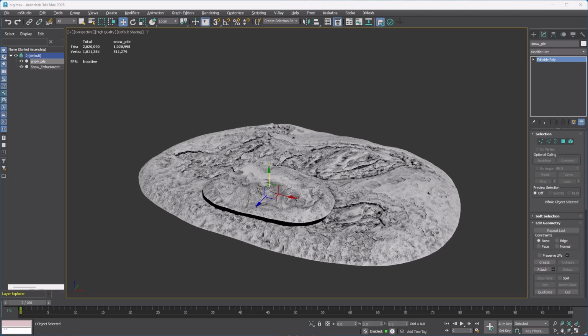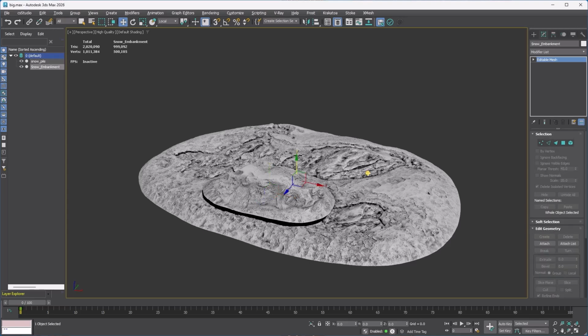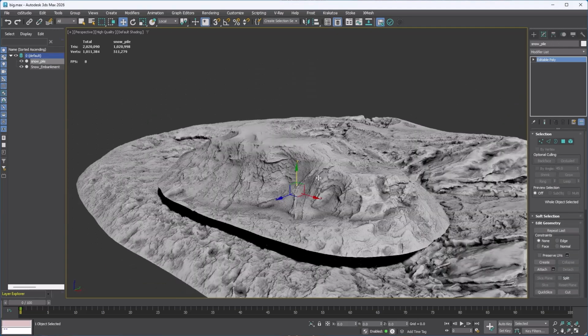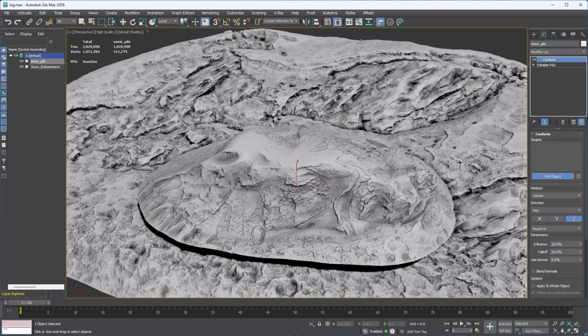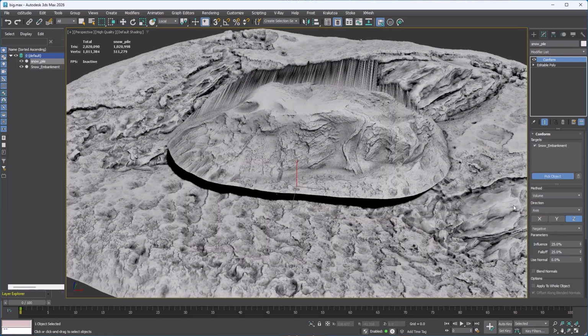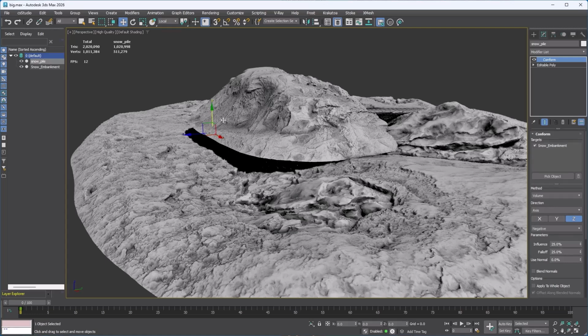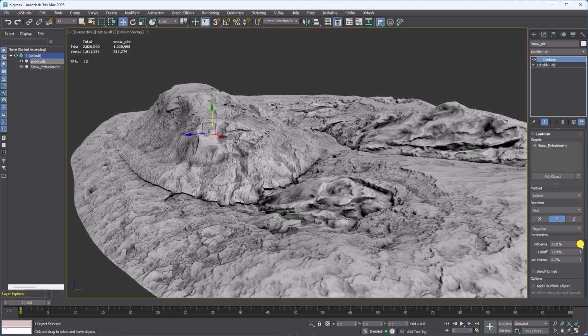Next, I'll show you how to use the Conform modifier to line up high-res meshes and clean up the gaps around the edges. Here, I've got two dense meshes, each with over 500,000 vertices. I want to place this snow pile neatly onto this uneven embankment, and the volume method is perfect for that. First, apply a Conform modifier and pick the target object. Something looks off. Let's check the local axis. This is an imported model with a Y-up orientation, so instead of Z, we need to use the Y-axis for the projection. Now adjust the influence and fall-off values until you get the result you're after.